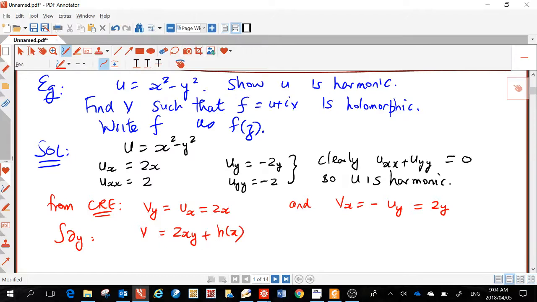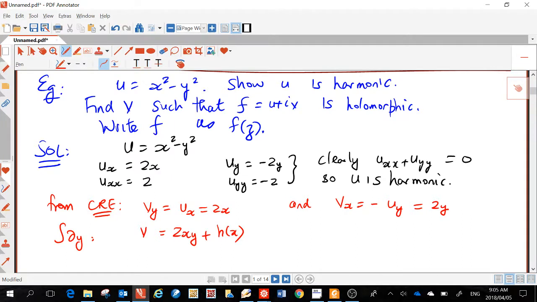You probably think it should be a constant. You would say if you integrate, you have something plus c. But remember, we have functions of 2 variables here. This is partial. There's x and y in the game. So when I differentiate with respect to y, all functions of x will become 0. There's no y. If you differentiate this with respect to y, it'll be 0. It could be a constant too, but why do we need to be so specific? Its most general behavior is that it could be any function of x. So that's the first conclusion.